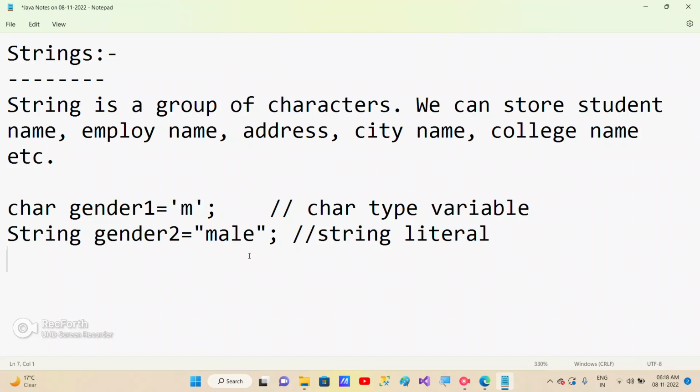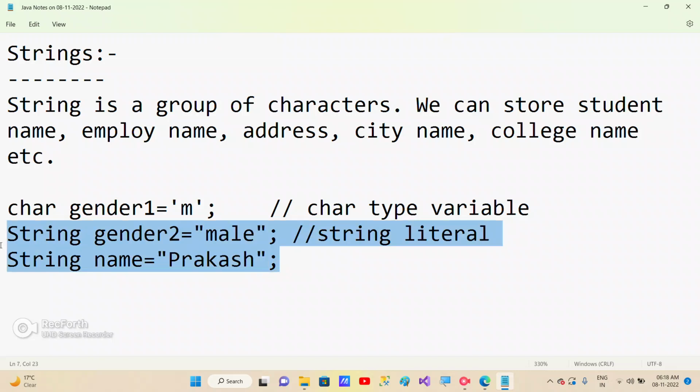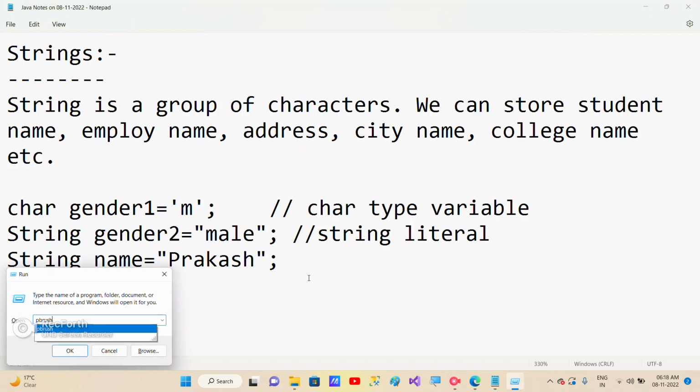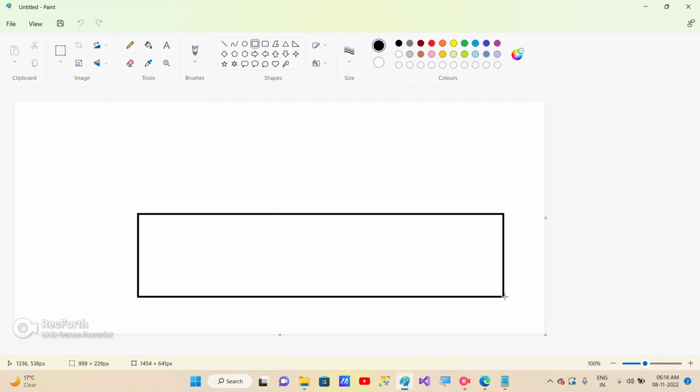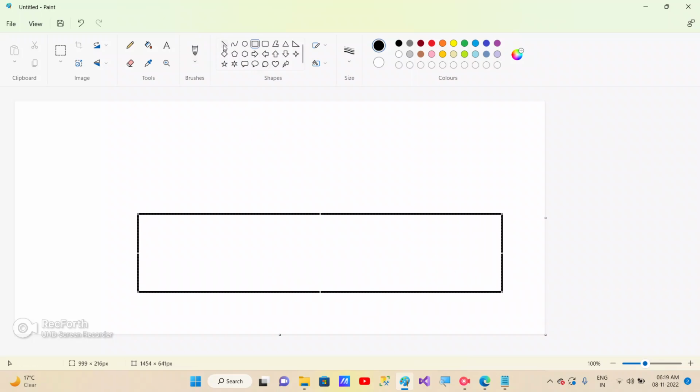Now let's try to store our names, like String name is equal to "Prakash". When I say it like this, what happens in memory? Let's try to understand how it is getting stored. Let us look at the memory, how it is going to take it.